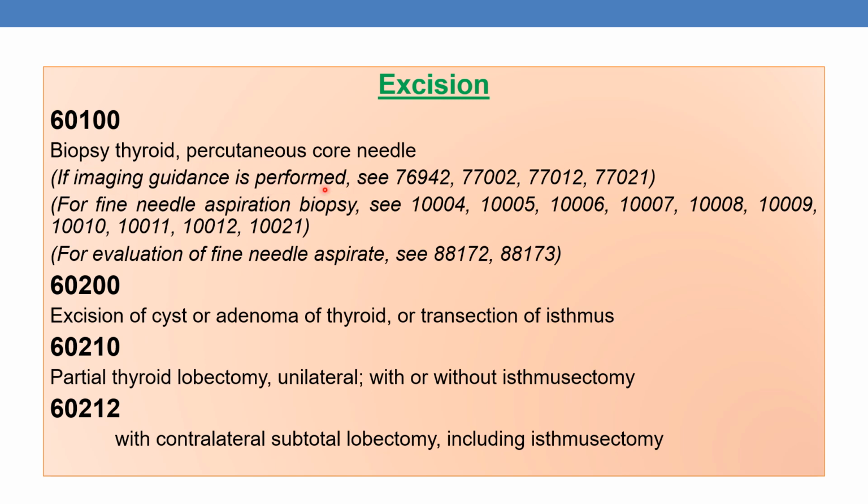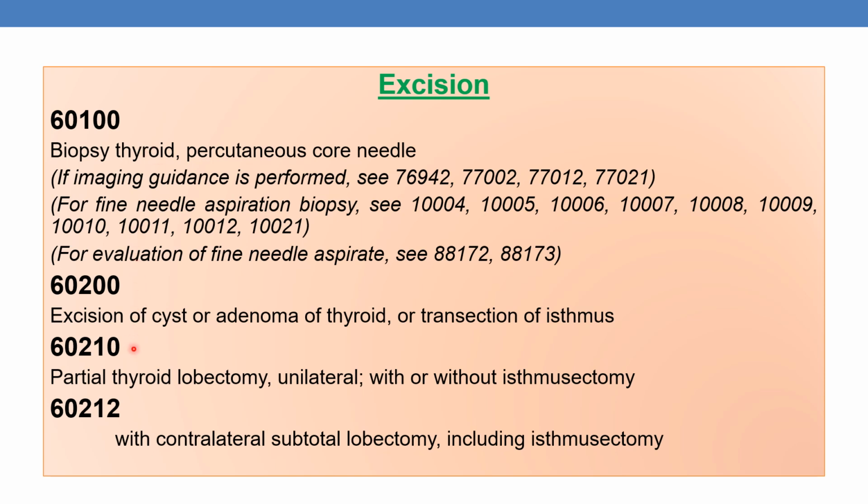And if imaging guidance is performed, we need to refer to the following radiology codes. And for fine needle aspiration biopsy of thyroid, you need to refer to the integumentary system codes. And for evaluation of fine needle aspirate, you need to refer to these codes, 88172 and 88173. The next CPT is 60200.